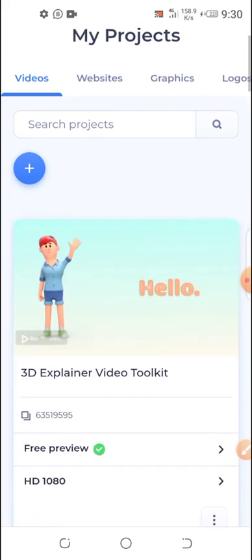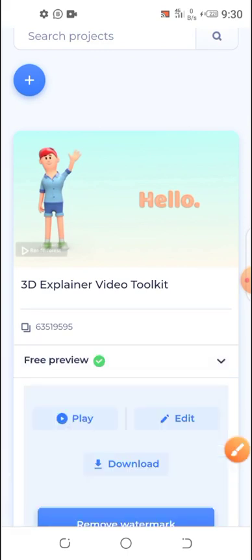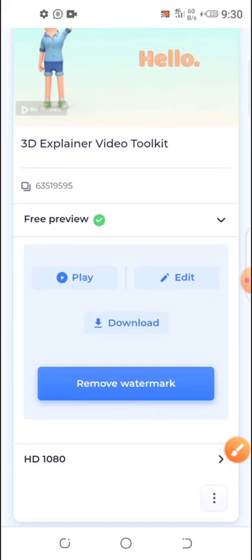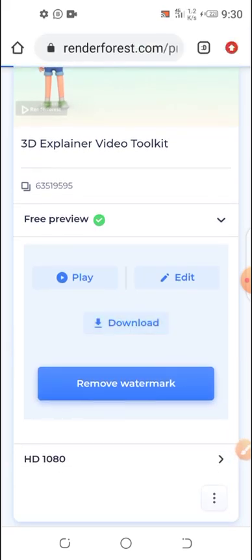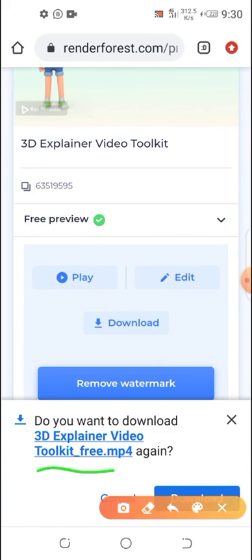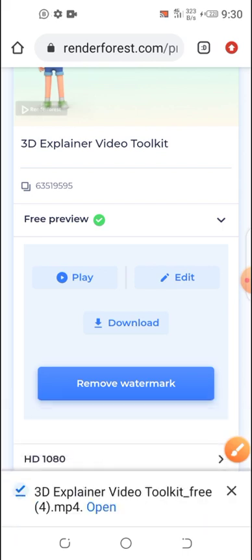Good. So you can see it's showing this video here. You can see free previews highlighted there. So all you just do, you click on this arrow here, and then you click on download. And that's all. From experience, I found out that sometimes you may need to download it twice because it has actually downloaded before. That's why it's asking you again. So still download it again, and then you get it in your phone gallery. In fact, you can even go ahead to click on open to now view it fully on your phone.